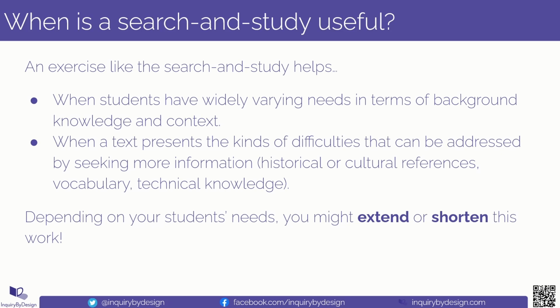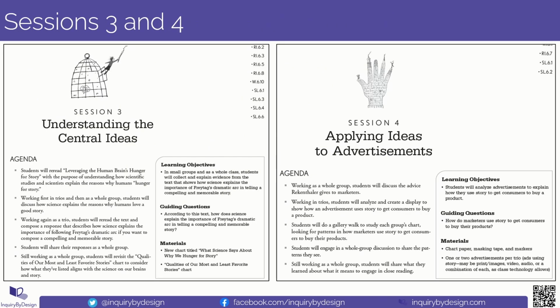In the next session, students go back into the text with a question focused on the central ideas, similar to the interpretive questions of the previous unit, that allows them to dig into some of the bigger concepts of the piece. And then in the 4th session of the unit, students have a chance to apply some of these ideas by analyzing a set of advertisements. So you'll want to look at that session in advance and start collecting some ideas of recent advertisements that might be suitable for use in that session.